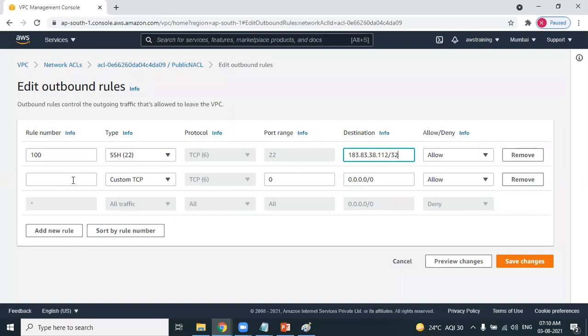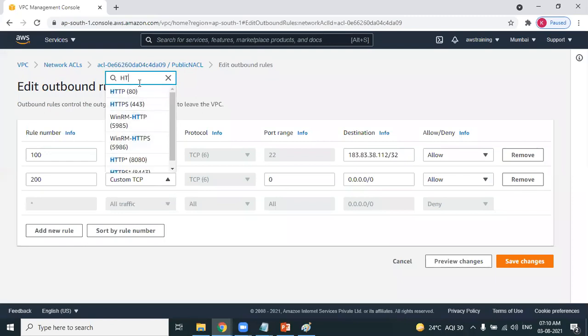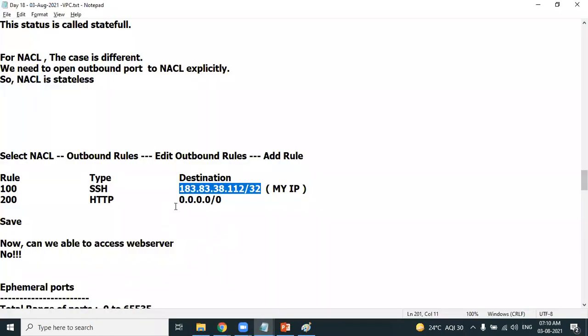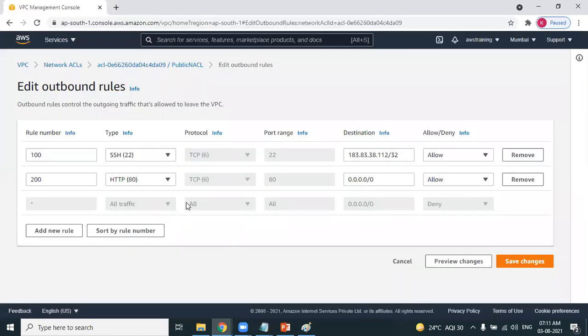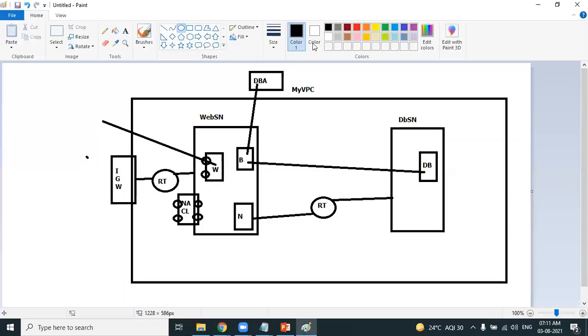Just repeating the same in outbound rules. Okay, save changes. So, Selvan, we have opened the incoming gates as well as outgoing gates.